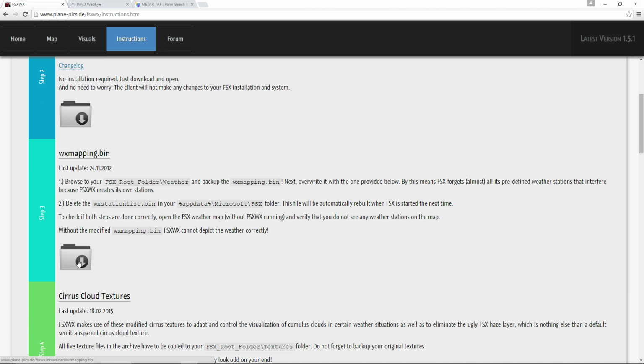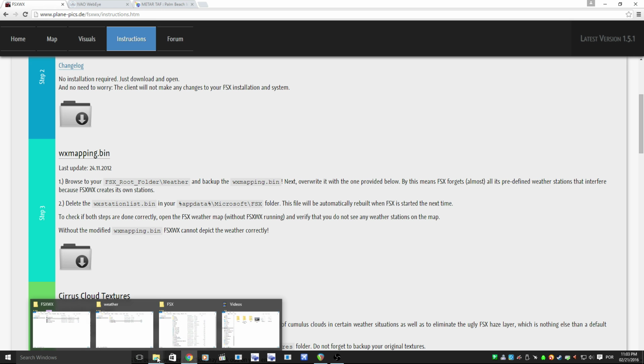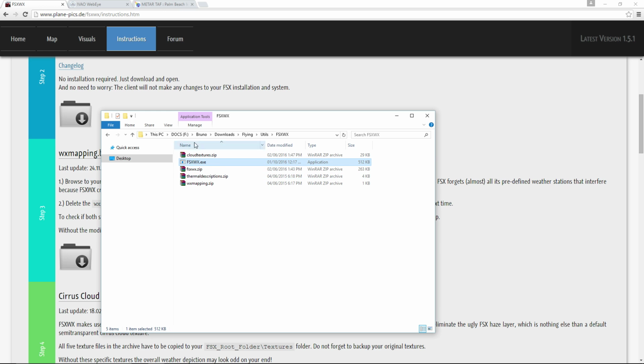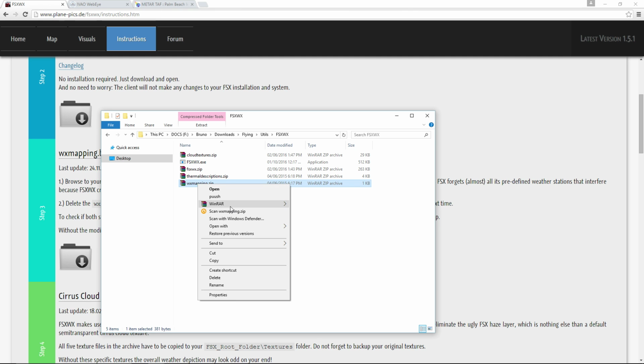Then you have to download WX mapping. With this, basically, you're going to replace the FSX weather stations. So let's go ahead and take care of this. I have the FSXWX folder where I downloaded all the stuff from the weather engine into. So we need to extract this file.